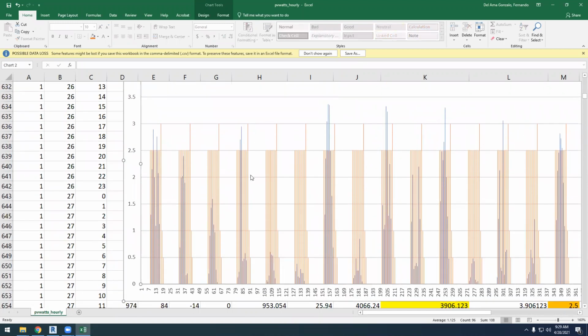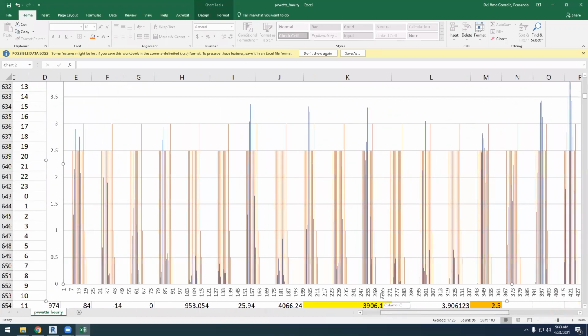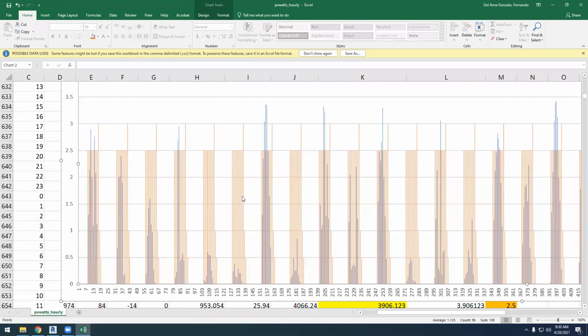Okay, so the demand is going to be the same. So we open the building, we have the same demand, kind of, but the energy production is different. So on this day, most of the demand is covered by the PV array, but on a cloudy day, we have the same demand and we don't have any production. So this day we will be buying a lot of energy from the grid.